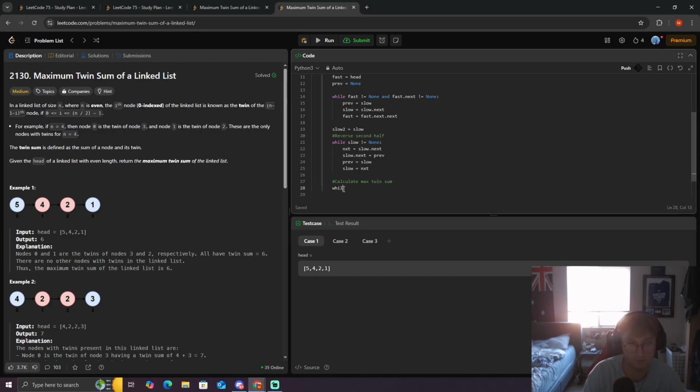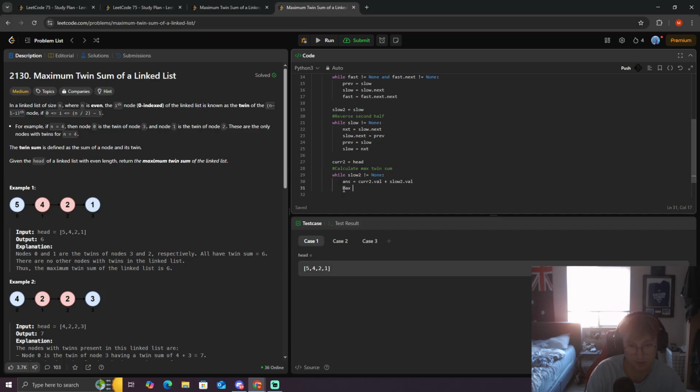So while slow2 does not equal none, we want to check, well, cur2 is equal to head. We can do cur2.val plus slow2.val.